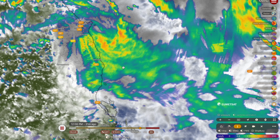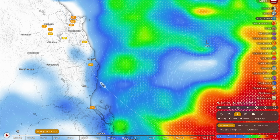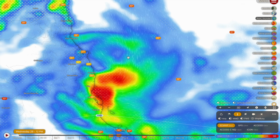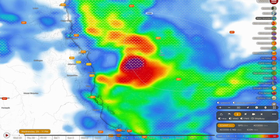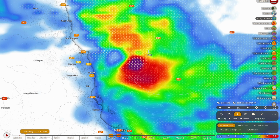Speaking of predictions, let's cut to the chase here and talk about the forecast, which I know is what a lot of people are interested in. So starting things off, of course, with the initial rainfall forecast here as we move into the afternoon hours of Wednesday, the 29th of January. You can see the low-pressure system offshore from Innisfail, and it's expected to steadily weaken and kind of fall apart, to be honest, throughout the remainder of today and really broaden up. Now, this is going to bring the rainfall offshore here.